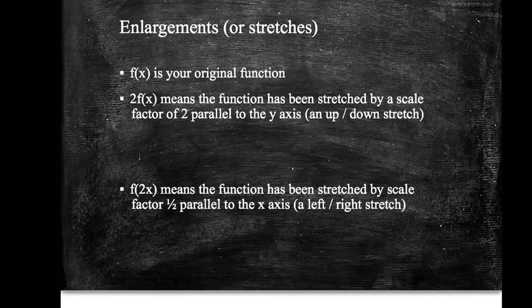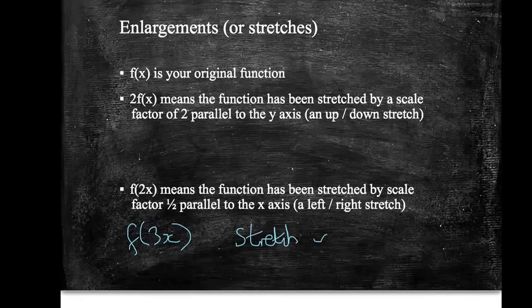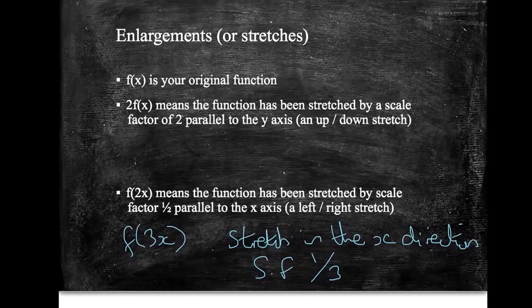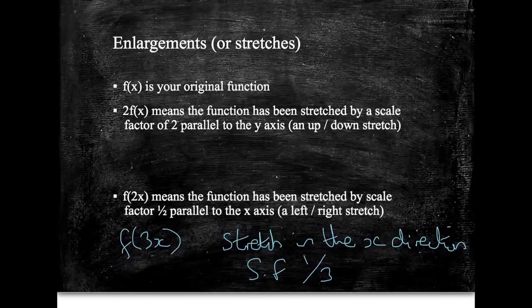So if this was a 3x, f of 3x means that you've got a stretch in the x direction, scale factor a third. Okay, so whatever the number is here or here, then it's 1 over as your scale factor. And again, let's look at some graphs to see what's going on.